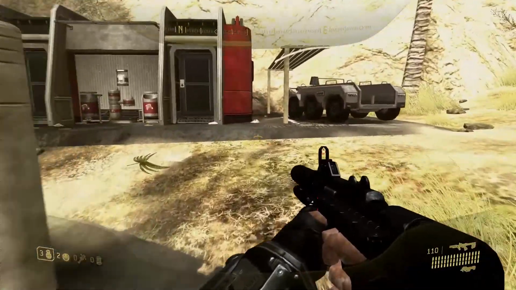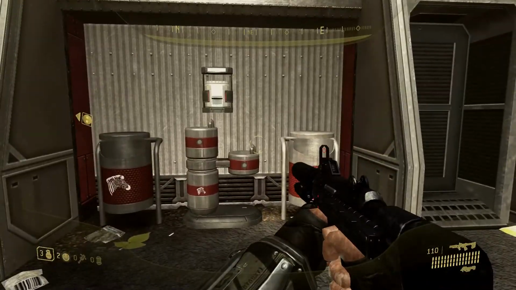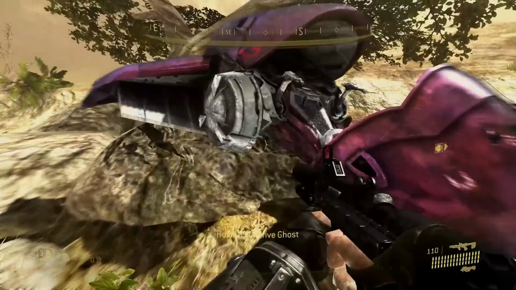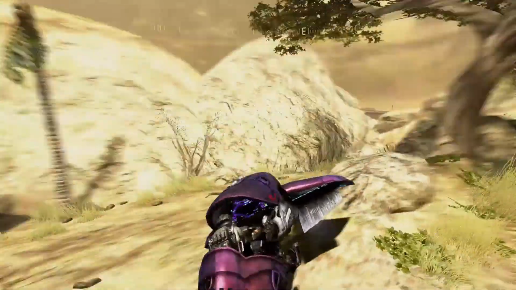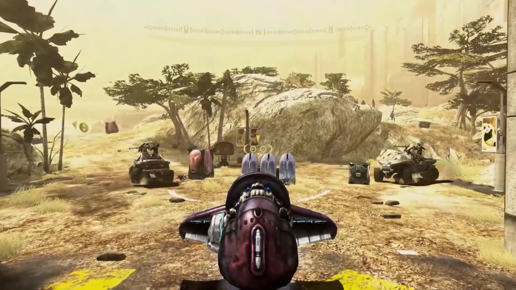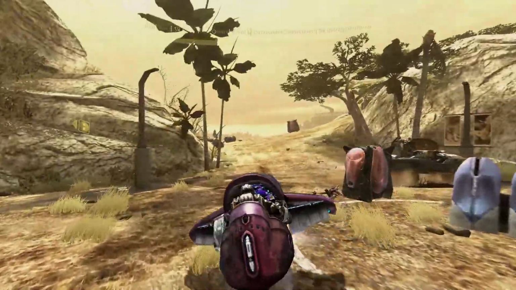Actually, what's this thing over here? Oh, it's just a health area. Let me just turn on my visor. Just a health area. Yes, drive ghost, please. Much better. Now I can shoot. Hello, boys. Let's go out there and murder.